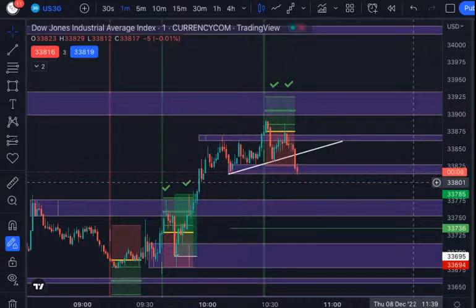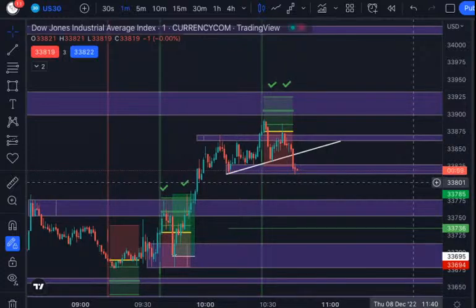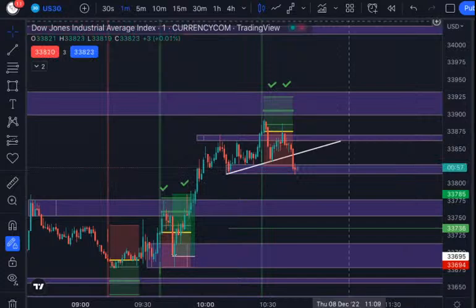So I see this as a sweep, and then it possibly could break down to here and then continue up, or it could just sweep and then continue up straight from there. Look, it just did the wick off of there. Clearly there's some support. That's why I identified this level. There's clearly some support down here.